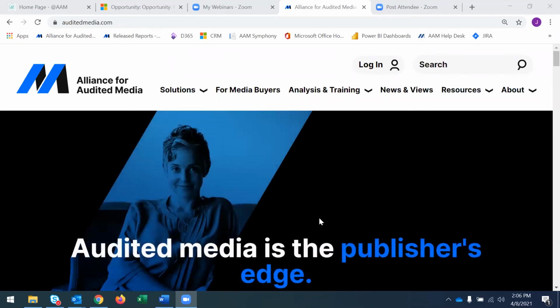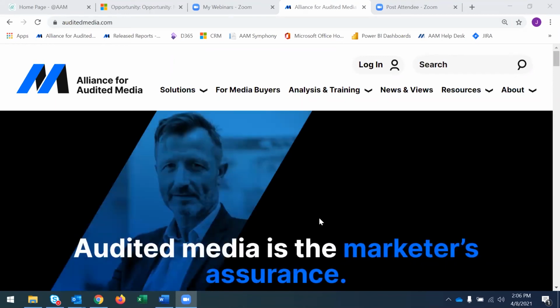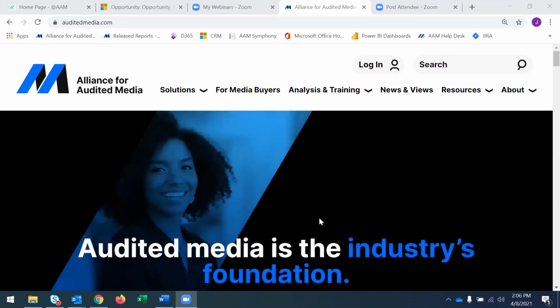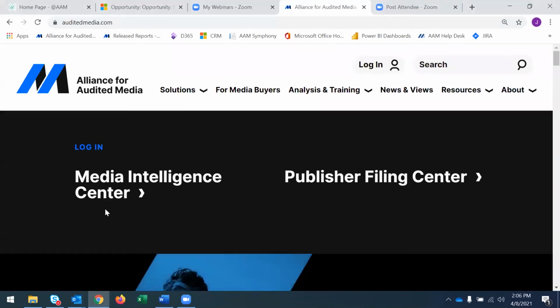Thank you, Sandy, for that awesome information. Super helpful as we look forward to our March 2021 data. So now that you've filed and now that the data is submitted for this period, how are you going to access this data once it releases? So we're going to go into the Media Intelligence Center.